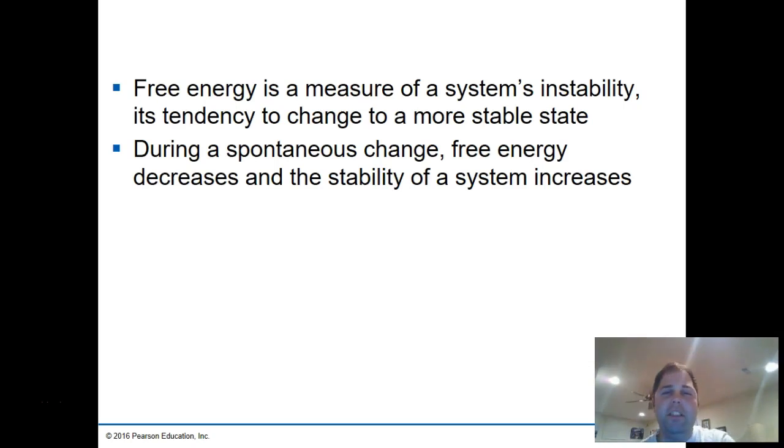You can think about free energy as a measure of a system's instability, and you want to get more stable. So another way to think about delta G is to sort of relate it to potential energy. So if you are on top of a table, you are more unstable. You have more free energy. You have more potential energy. The spontaneous reaction will be for you to jump off of the table or fall off of the table, because as you get to the ground, your potential energy is lower, your stability is higher, you can't fall off the ground, and if you take the potential energy from you on the ground and subtract the potential energy from you on the table, you have a negative potential energy, therefore it's a spontaneous reaction.